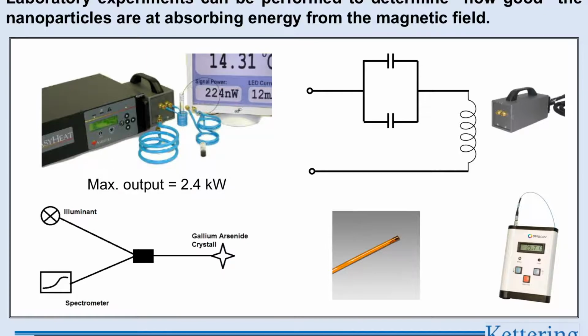And we measure the temperature of the fluid using an optical method. If we were to put a metal thermocouple in there, it makes the thermocouple go crazy. So what we have here is this optical thermometer. It's a fiber optic that has a small gallium arsenide crystal, which has a temperature-dependent band gap, if that makes any sense to you. And as that changes, it can monitor temperature. But for all intents and purposes, it's a really fancy thermometer that uses light instead of the way that a typical thermocouple uses metals and works on current.